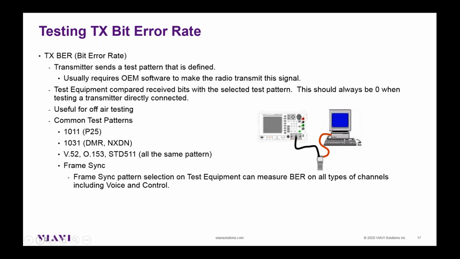So with digital signals, in a coverage area, signal strength isn't the only thing that's important. You can have a high signal strength and also have a high bit error rate because of multipath or other issues. So there's a variety of measurements that need to be made on a digital signal other than just signal strength.